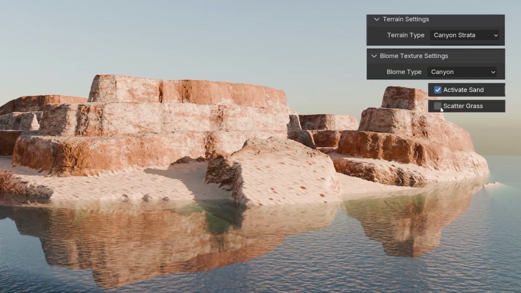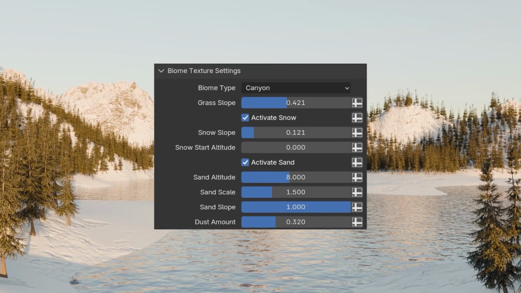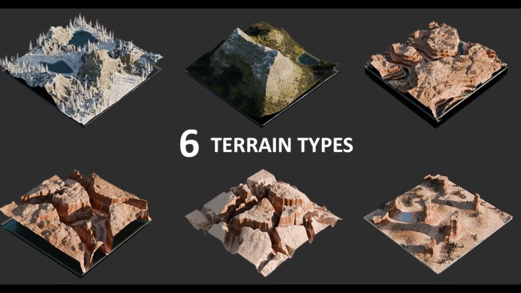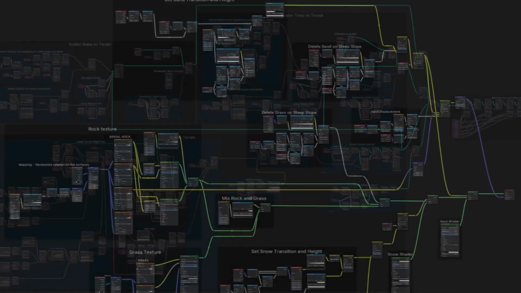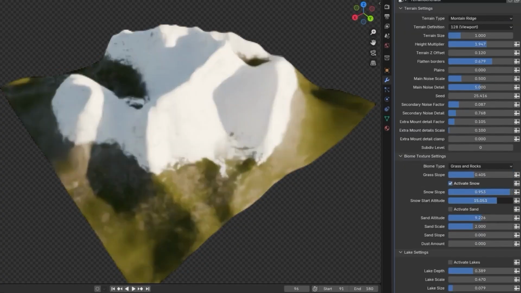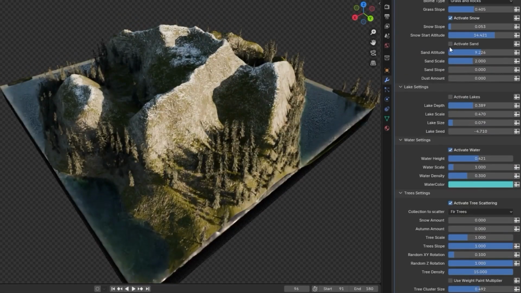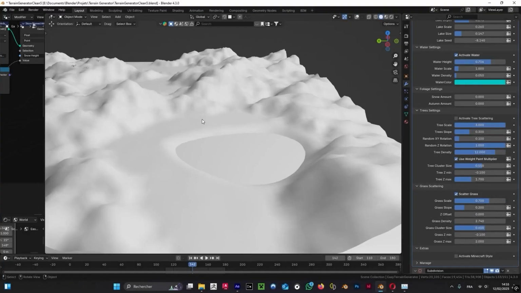Want to create terrains quickly in Blender? Take a look at Easy Terrain Generator. You can create any kind of terrain easily in no time with this Geometry Nodes Terrain Generator. It uses complex noises arrangements and customizable shaders to quickly set up realistic environments. You can choose between 6 terrain types and tweak them as you need by changing seed, height, details, and plenty of other handy parameters. Choose your base shader and make it unique. Add sand or snow, change the maximum slope on which it appears, and much more.